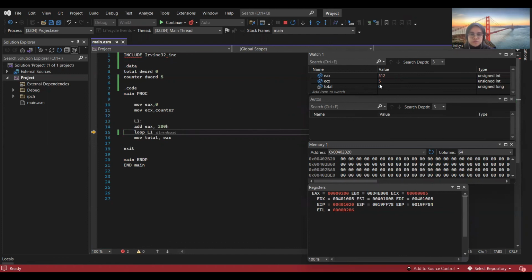Now the loop count is 5, and it will continue until 0 to get the final value of EAX: 4, 3, 2, and 0. So the final value in the EAX register is 2560 in decimal, while in hexadecimal it is 00000A00. So I think that's all from me. Thank you.